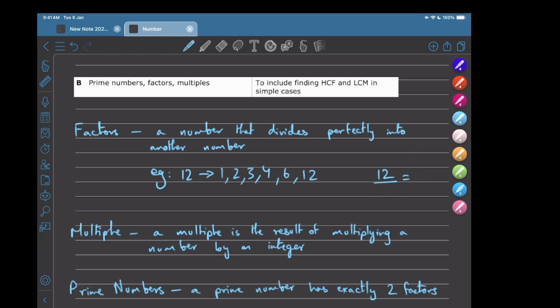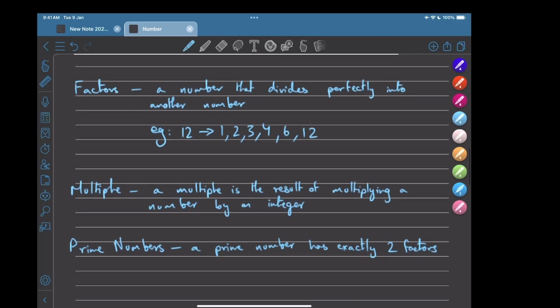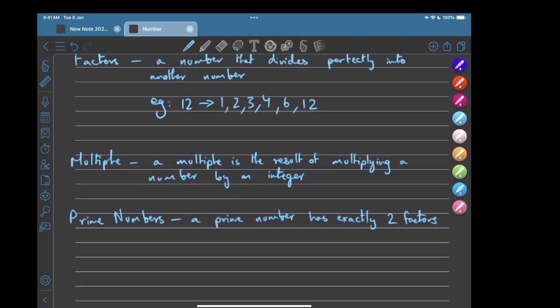They're dividing and getting another perfect number, an integer. So with 3, we get 4, with 4, we get 3, with 6, we get 2. If you put in anything other than that, you will not get a whole number. So that's basically how we factorized it. There are many ways to say it, but that's what factors are. Factors are the two numbers that you multiply together to get another number. That's multiple, but factors are the two numbers that you are multiplying to get it. The two numbers are the factors.